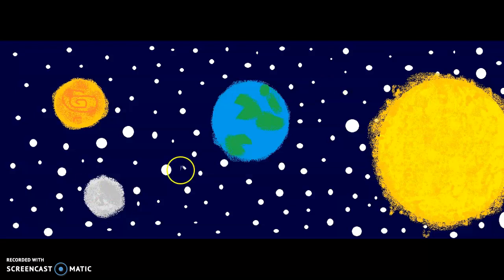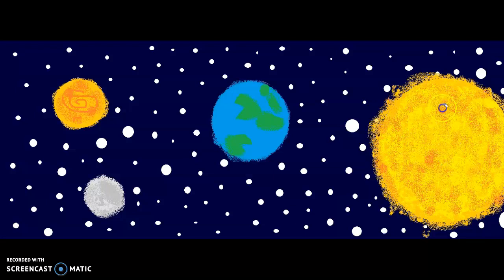I have colored everything and sprayed everything. I'm going to spray some orange on the sun so that it looks more beautiful and realistic, I think. So here, I'm done. How is it?